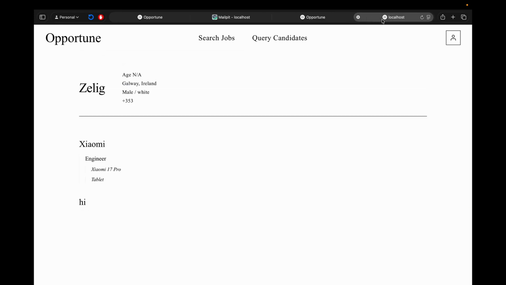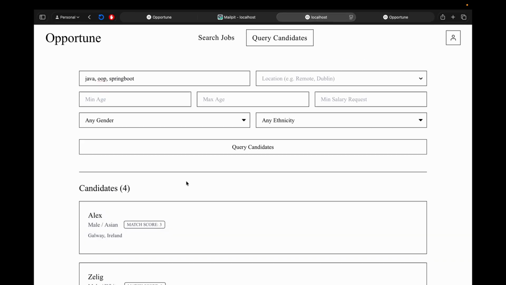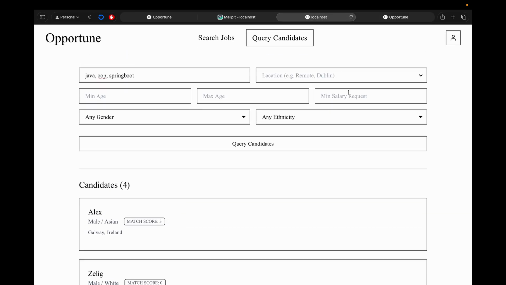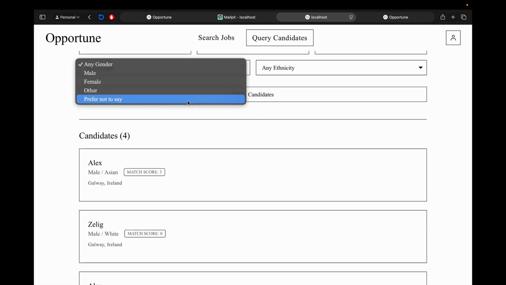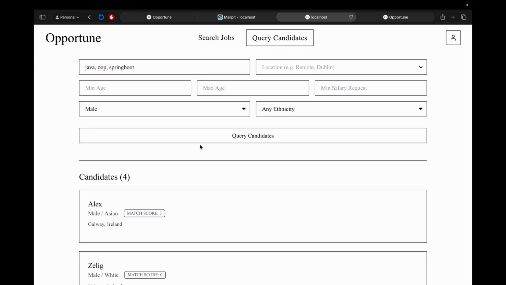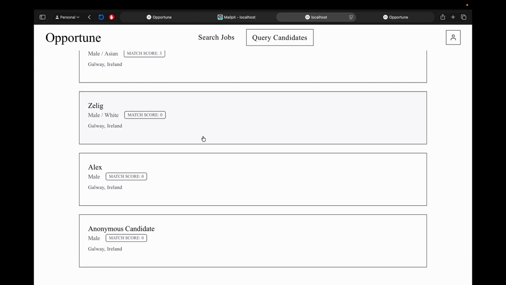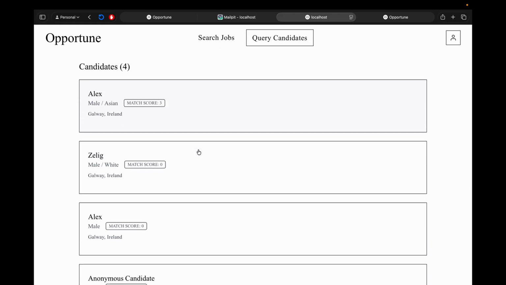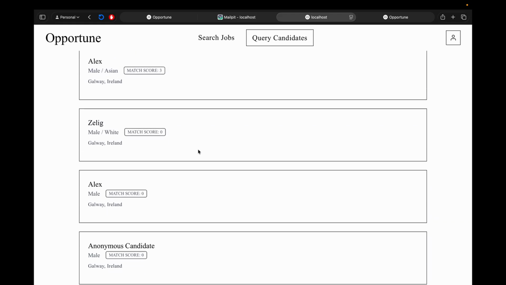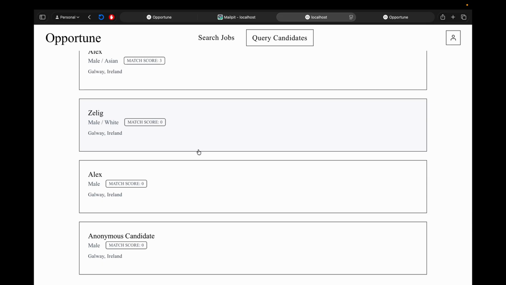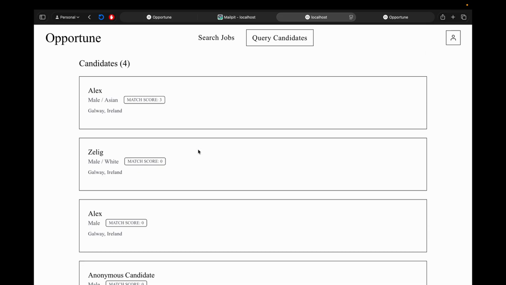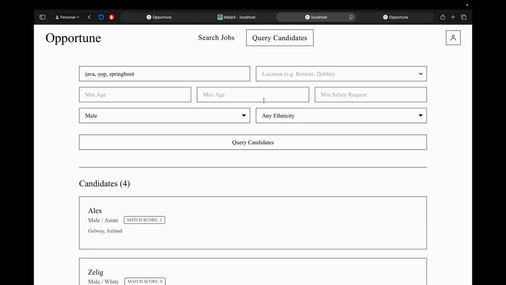I can also see the profile. Let's try to filter by gender as well. Let's try to filter by ethnicity.